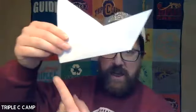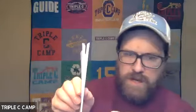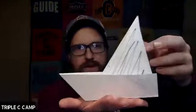All right. Now, there's some decoration we can do here, and I'm going to show you. But before I get to it, after we're done with our Zoom, we're not going to do any decorating yet. What you can do is you can find a crayon and color on each side, really thick, and also right here. Don't do it right now. And then the wax of the crayon will potentially waterproof your boat, and you can test it in the sink or the bathtub, and you can see if it'll float.